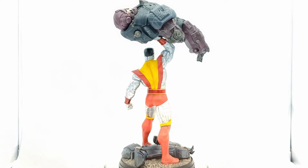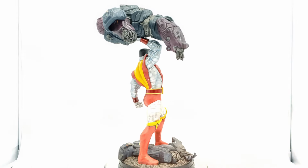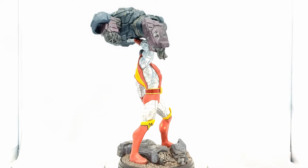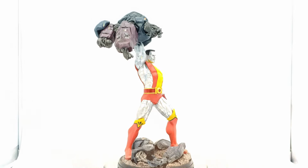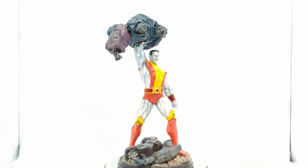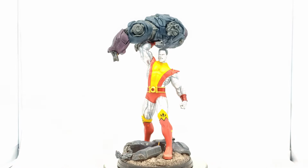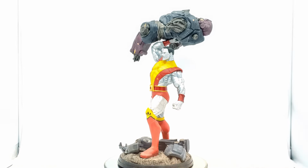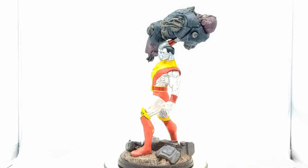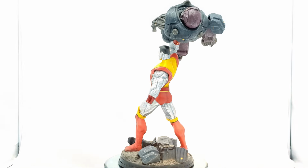The fact that Diamond Select Toys gives you this opportunity as an entry level, like business, to me, this is more like maybe a little bit above entry level for the statues. For the price point, if I'm correct, I think this is either $200 or $250. But for the size you get and the detail that this statue has, it actually is a very good statue. And to me, this is perfect for me right now, currently, to have some kind of representation of the X-Men I do love and grew up with. So I'm happy to have this.